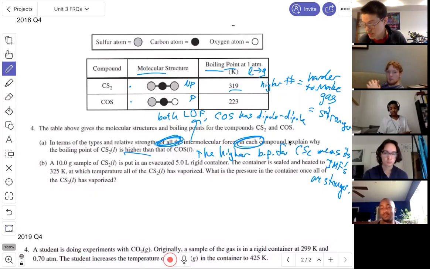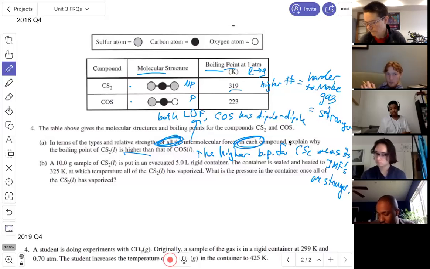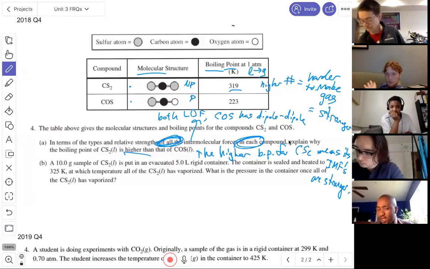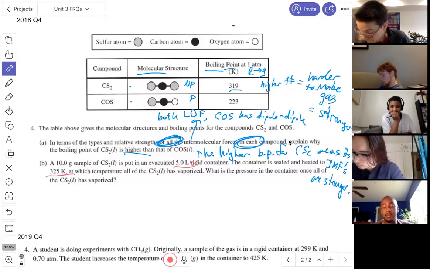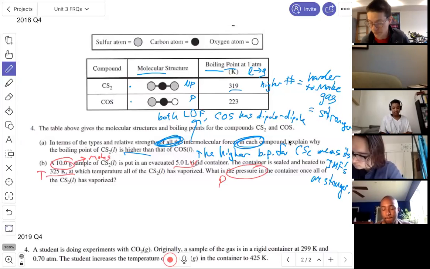All right. The next question is clearly going to be a math question because they gave you numbers. So what formula do you need to use? Hold on, I'm reading. I see a volume. I see a temperature. And I see something that could be turned into moles. So is it PV=nRT? And it asks about the pressure. Yes, it's asking for P. So you're going to have to convert that to moles and then plug it in to find P.